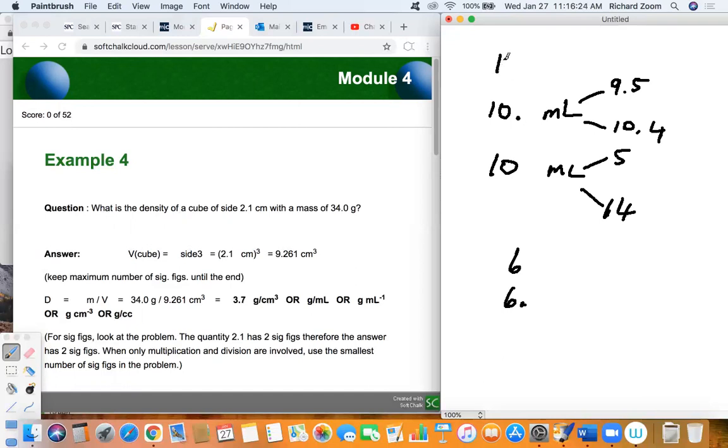I mean, if it was 11, there'd be no question. We'd know that 1 was significant. But 0 here, we don't know if it's significant unless we include the dot here, and that's the issue we're facing. Is that okay? Yeah, that's perfect. Okay, so for non-zero digits, it doesn't really matter.